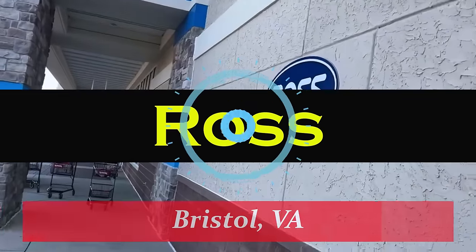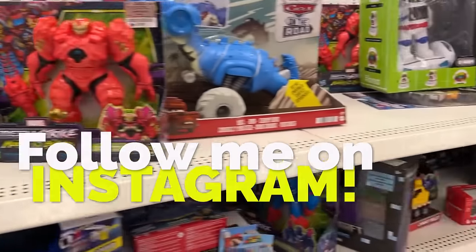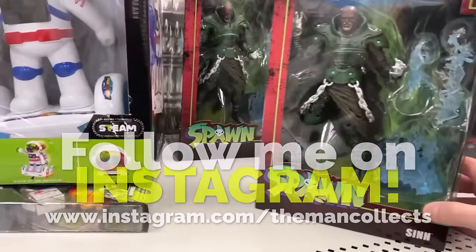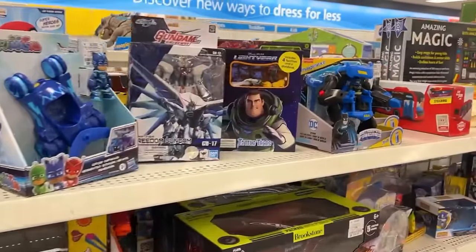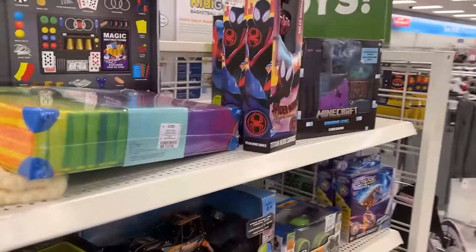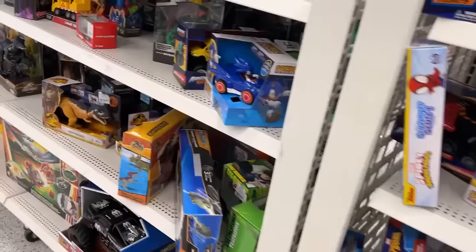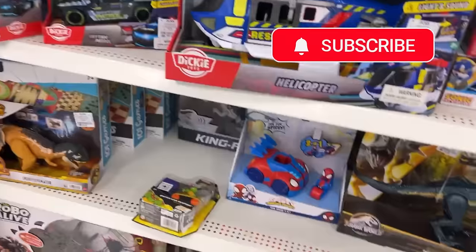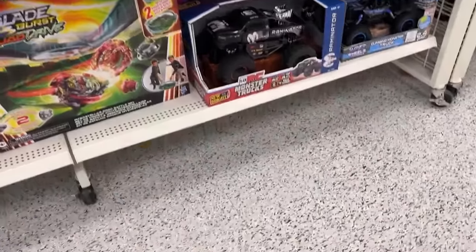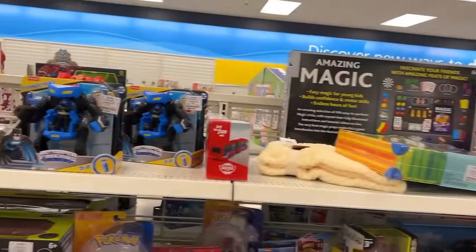Okay guys, a place I've never been before — we found a store called Ross. I wonder if they might have any toys, let's run in here and check it out. Showtime folks! Let's scan our top shelf first. Not really seeing anything different than I had the other day, but you never can tell. Let's see what we got here. I can already tell by the big boxes there's no vampire three-packs.